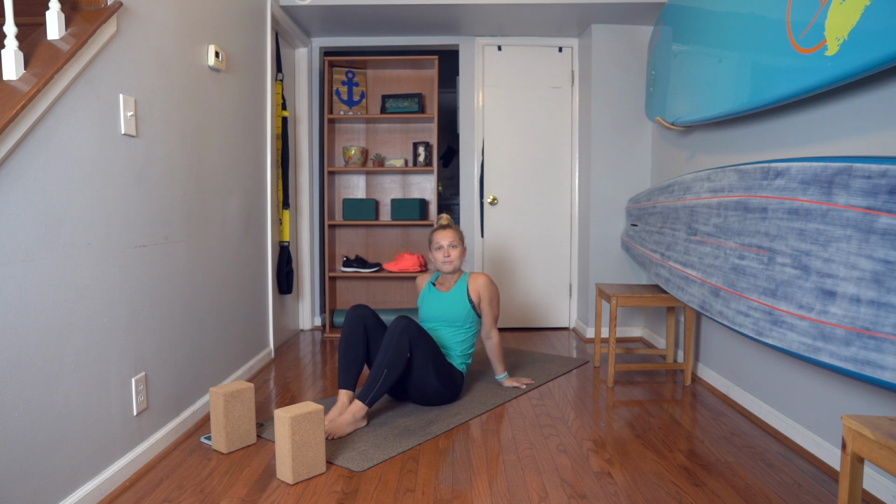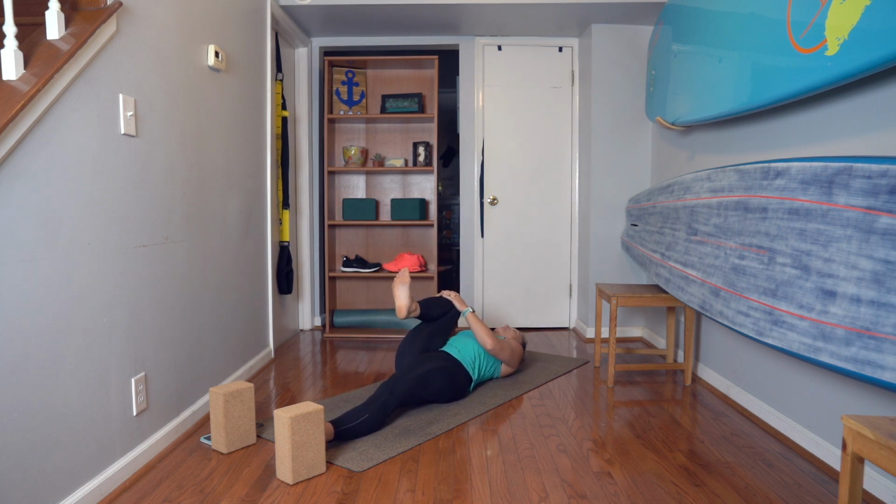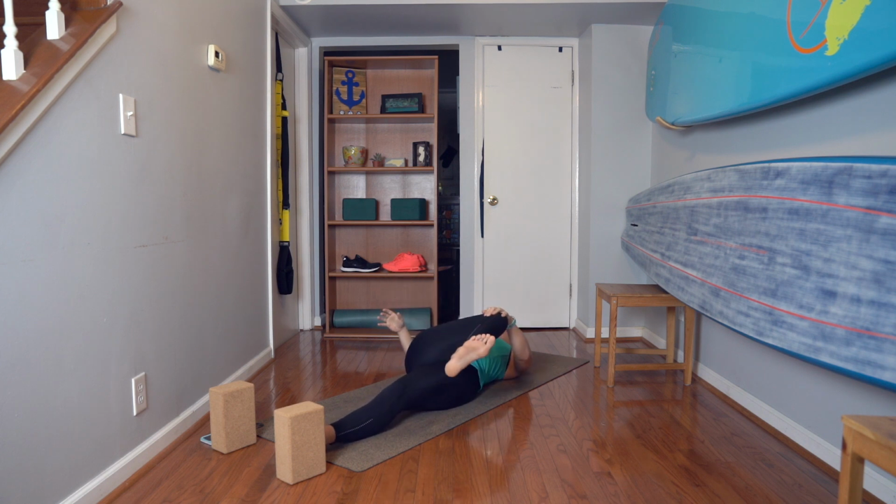So imagine that you just woke up, or you're headed to bed, or it's the middle of the day and you're on the floor. Depending on the kind of job you have, maybe you're doing that. But I highly recommend a spinal twist. You're gonna pull your right knee into your chest, drag it in nice and tight, and then exhale, you're gonna use your left hand and pull your knee across the body.